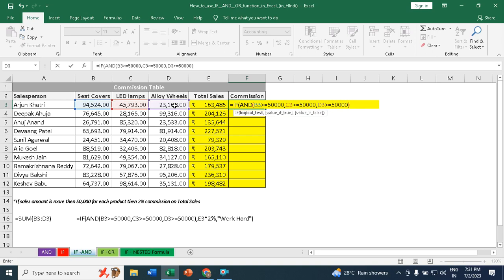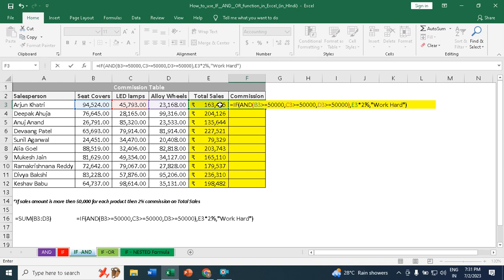When you close the brackets here, then it should multiply with your total sales. So click on your total sales, that is E3, multiplied with 2%, otherwise I should print work hard. So that's why I'm giving work hard in inverted quotes, and then you close the brackets here.